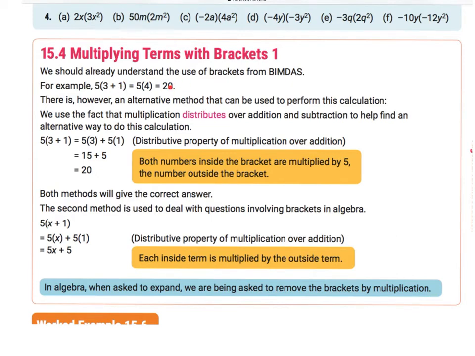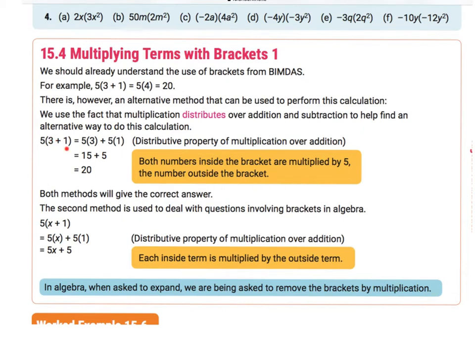15 plus 5 is 20. So what was done here was the 3 and the 1 were just added together to give us 4, and then 5 times 4 is 20. So there are two ways to do that. The one I was talking about is down here. So we separate out the numbers. Once that 5 is outside the bracket, it has to be multiplied in by both numbers, okay? Yellow box, I want you to take that part out in your copy. Both numbers inside the bracket are multiplied by 5, the number outside the bracket.